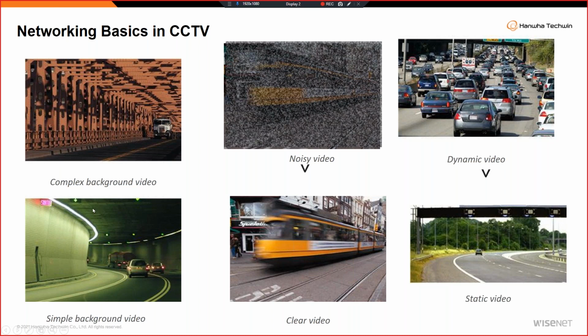If the scene is very basic, for example at the bottom you can see this tunnel again, cars are passing through, but it's not busy. If it is not a busy highway, not a busy area, where few cars are passing through, then the bandwidth will be lower. That is one.